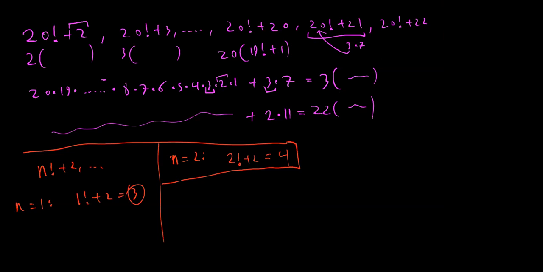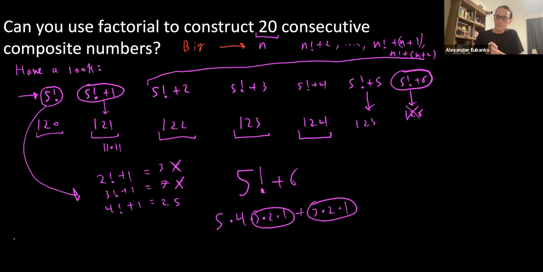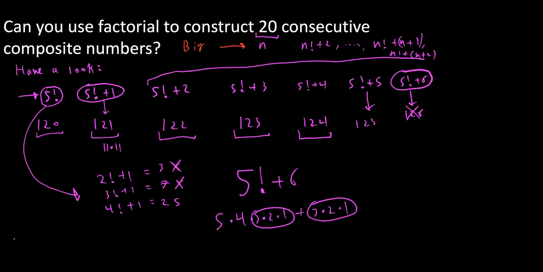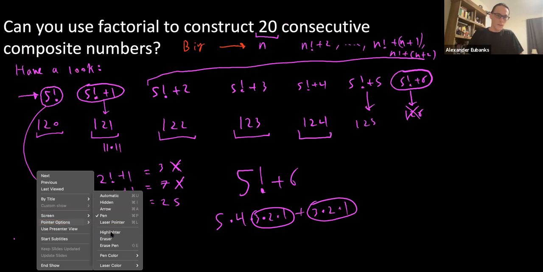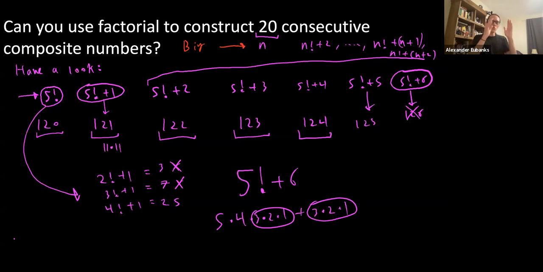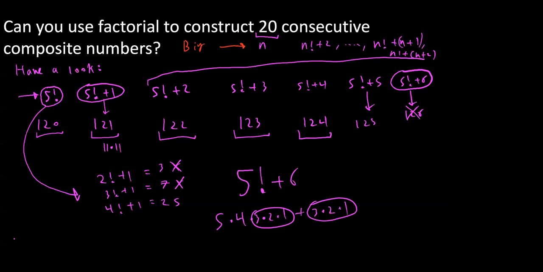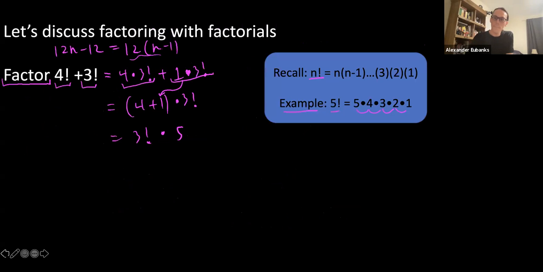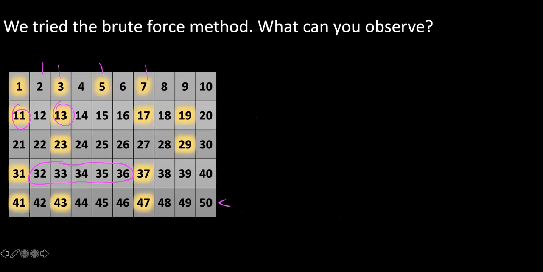I have a different answer to this one? Yeah, to the 20 composite numbers. Go ahead. I think that all you have to do is multiply all prime numbers less than 20, and then you can make the sequence be that number, and then that number plus 1, plus 2, plus 3, up to plus 19. So instead of using just 20 factorial, you just took the first primes that are less than 20. Yes.